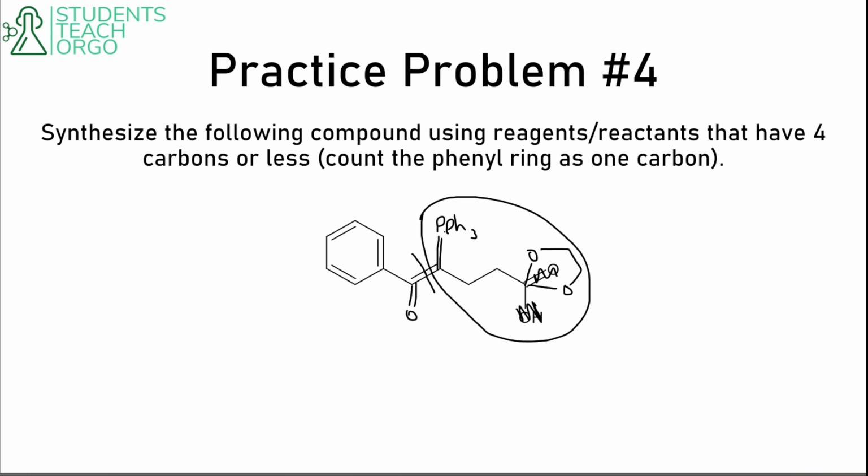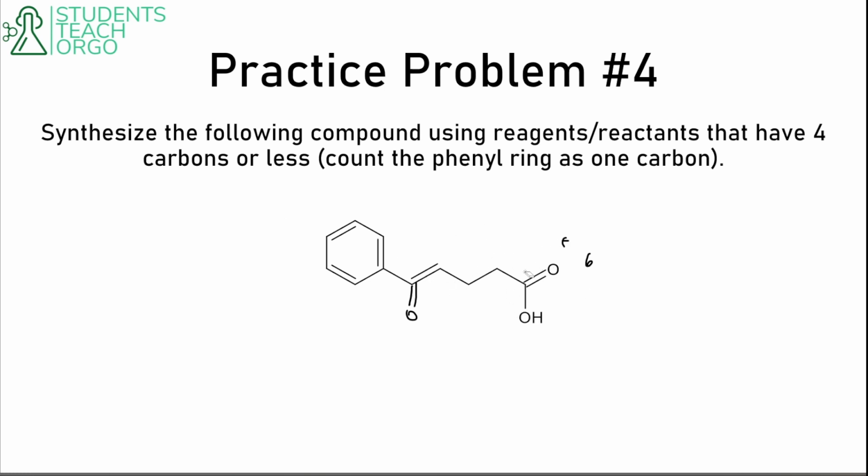And I think this is the point at which you know, okay, I need to start from here. So I need to make this compound. But even then, if I start here, I see that I have 1, 2, 3, 4, 5, 6 carbons. So I need to go back even one more step where I need to eliminate the ylide and I need to start with bromine. That's generally my thought process here.